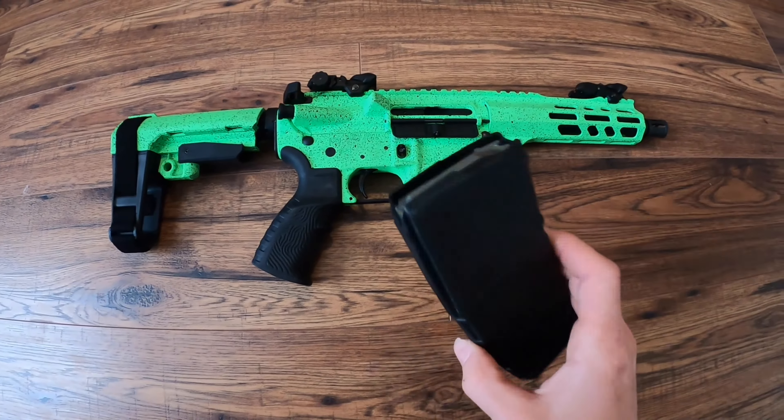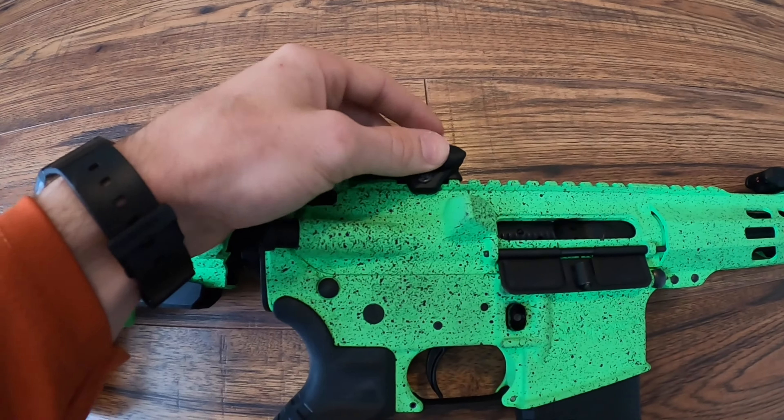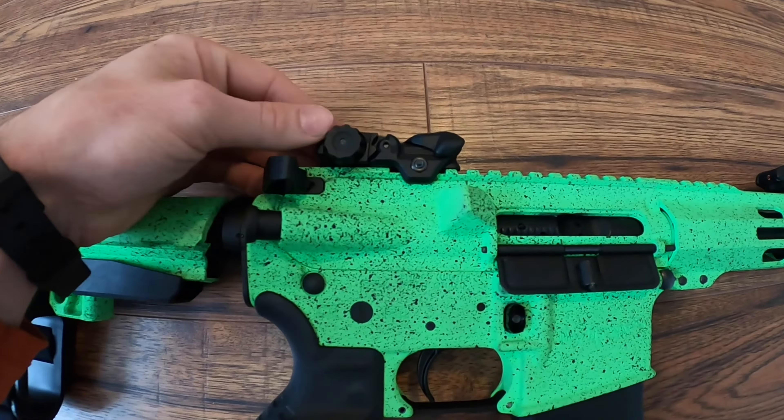Like I said, this is an Art of War custom — it's a custom ARP. So this ARP is Cerakoted and it has a neon green with black speckles in it, and then it's engraved in a couple different spots. I don't know if you can see that, but it says Art of War and it has their logo, and right here it has engraved 'Ghost Hunter.'